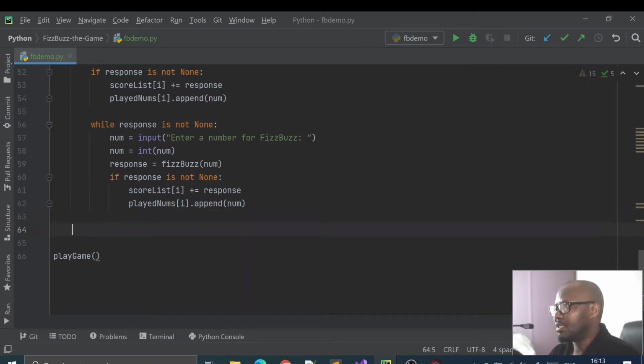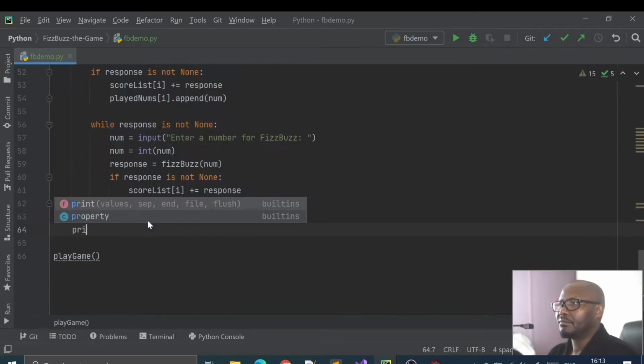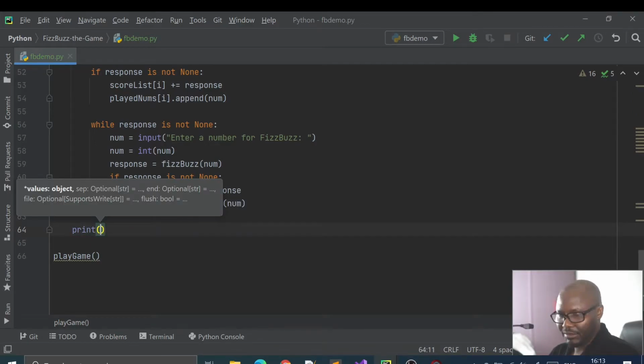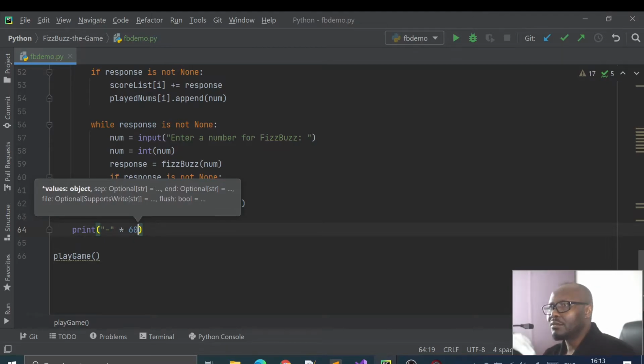And then let's print, we've ended the show, so let's print dashes about 60 times to mark the end of the game.